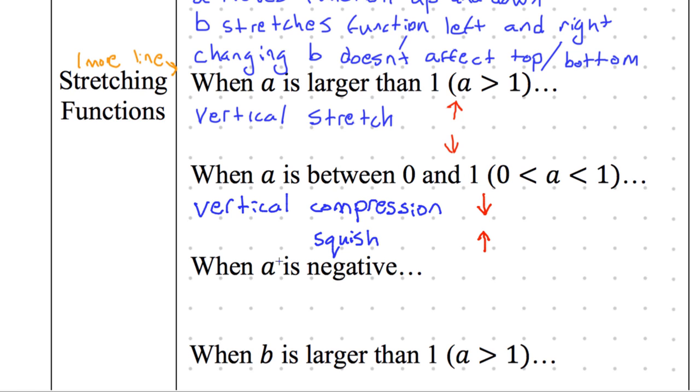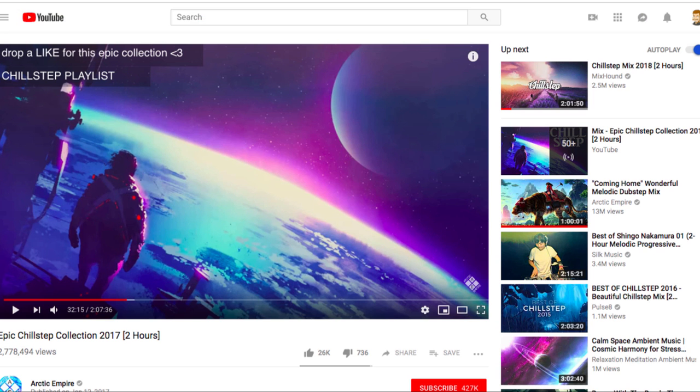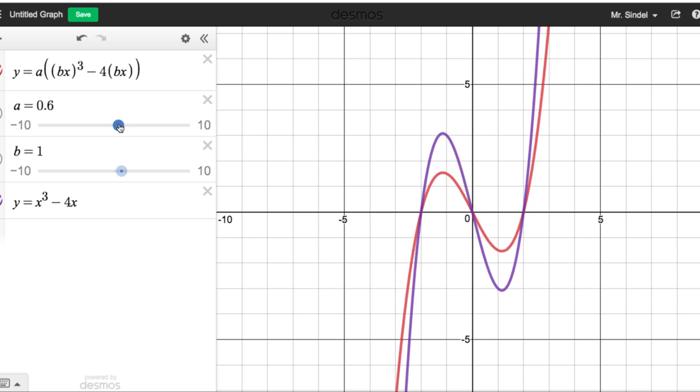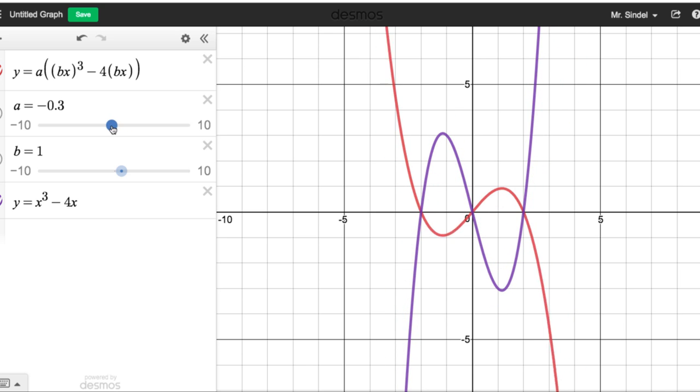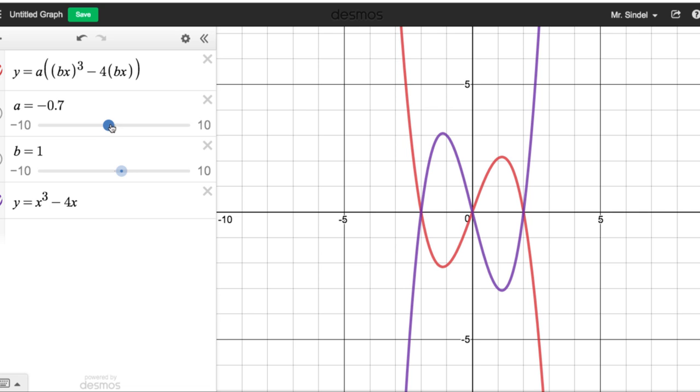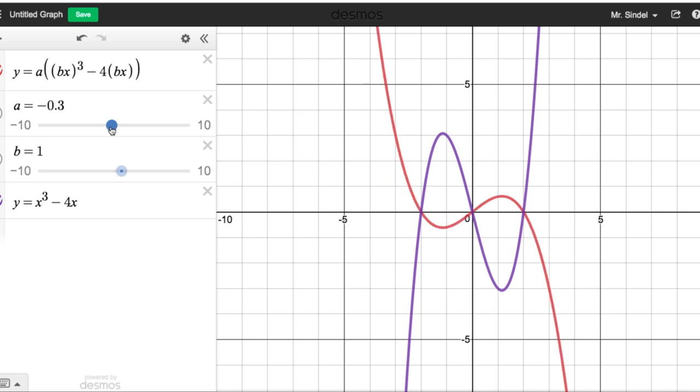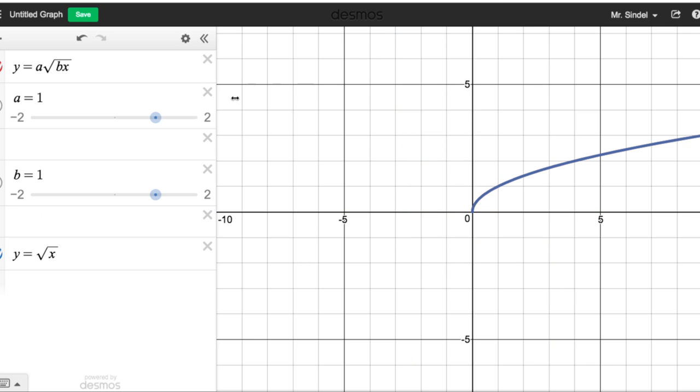When A is negative, so let's look over here. When A is negative, so all of a sudden I'm positive and you're just stretching and compressing, all of a sudden it's negative. Whoa, what just happened? It was over here, and now it's negative. In fact, this one is probably easier to see with this graph. When A is negative, it was up here. When it's negative, it's down here. How would you describe that?